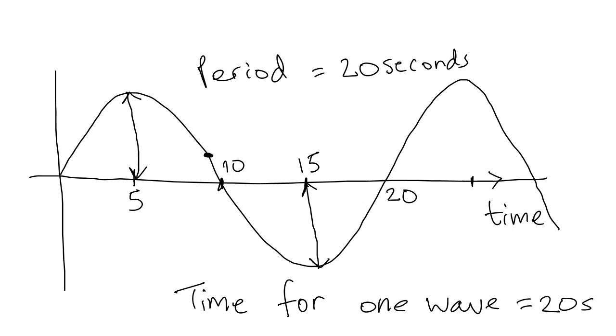So here we have a wave and a half and a bit. Can you see where that one wave ends? So this wave ends here, right? So here we have one wave, and it ends at 20. So the time it takes for one wave in this case is 20 seconds. We're assuming that this unit is in seconds. So if it was minutes, then it would be 20 minutes. Let's assume that this one's in seconds. So the period is the time it takes for one wave, and in this case is 20 seconds.